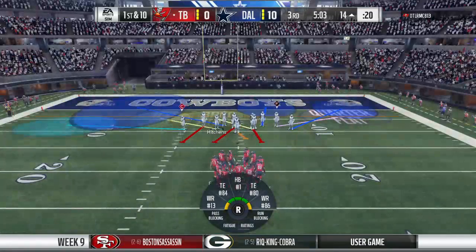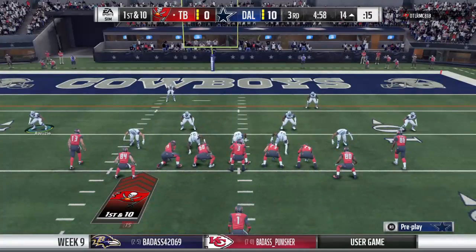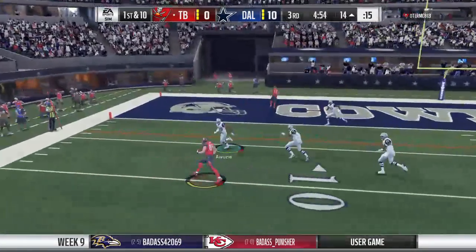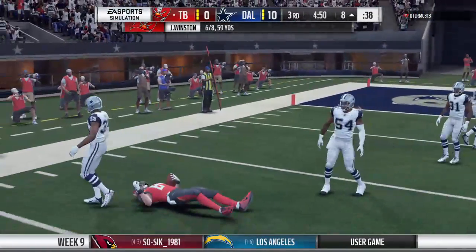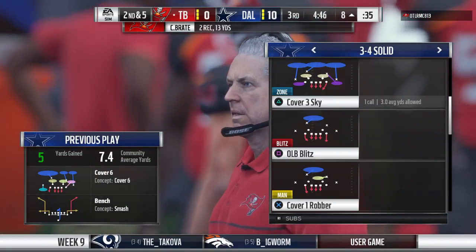So the run moves the chains, and here we go on first down. They'll try to throw now. Winston. That's going to be caught at the 10-yard line. And he's able to work it here to the 8-yard line. 5 yards on the catch there, brings up second down.